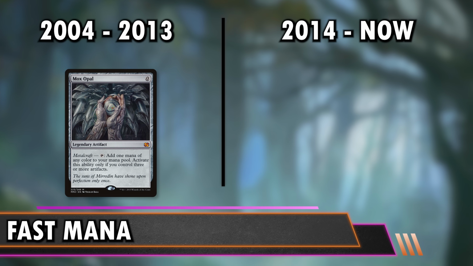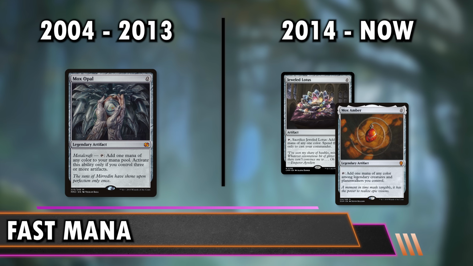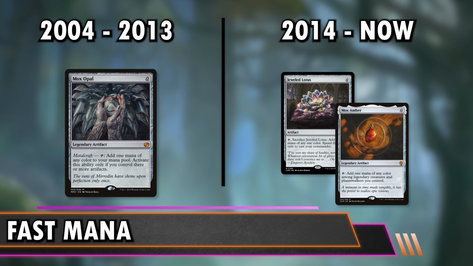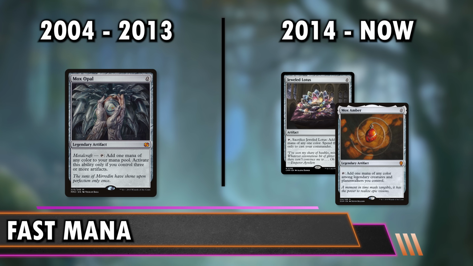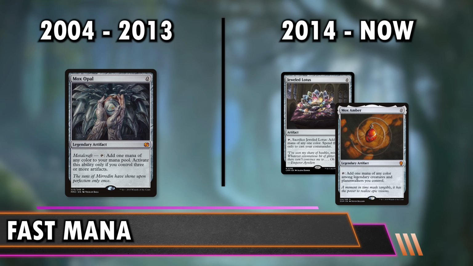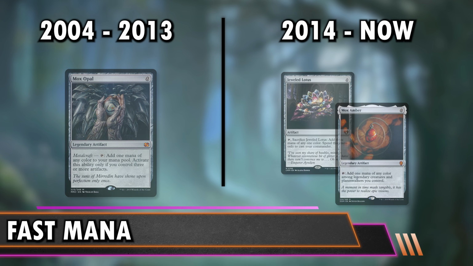Mox Opal's pretty good, but what are we comparing it to? We're comparing it to Jeweled Lotus and Mox Amber. Jeweled Lotus is one of the Commander staples nowadays, considering it's been as high as $90 even right after a reprint. Mox Amber and Mox Opal are both very situational, I find, but Mox Amber can go in more decks than Mox Opal. I actually think Mox Opal's slightly stronger than Mox Amber, but I think Jeweled Lotus existing just crushes it. And we're trying to keep these categories even, but there really just wasn't much there for the fast mana. But we can move to signets and rocks here.